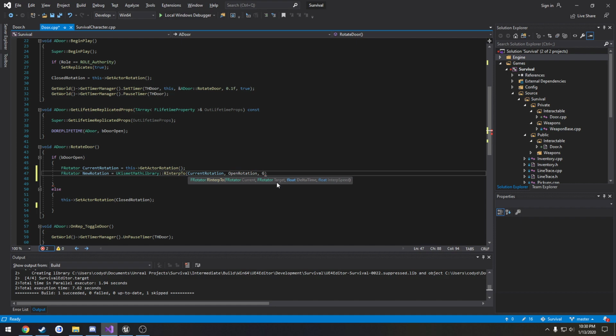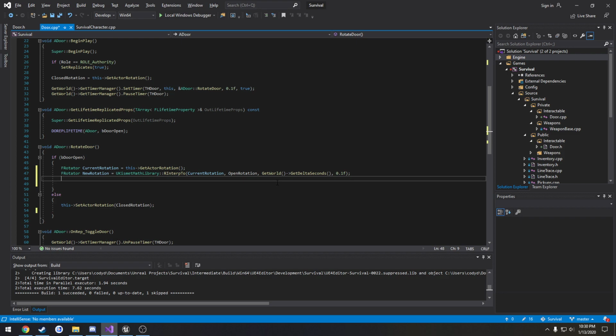To get our delta time, we do GetWorld, GetDeltaSeconds, and then our interp speed. We'll just do 0.1 for now and see what that gives us. And then we can simply set the rotation. So this SetActorRotation, new rotation, just like so.